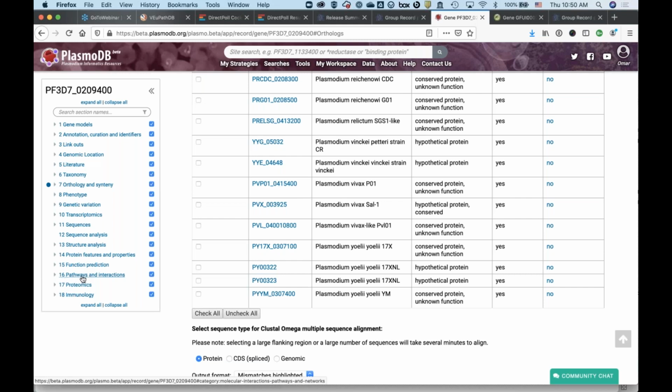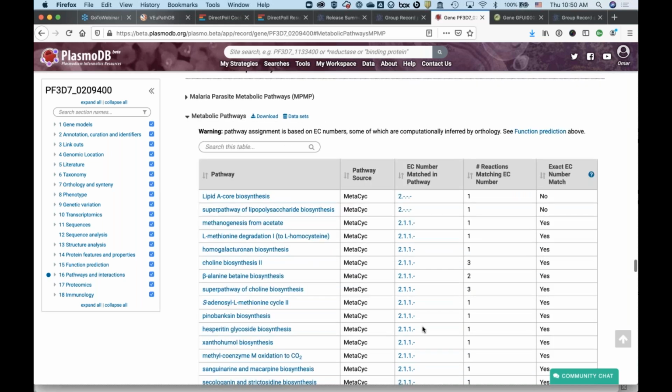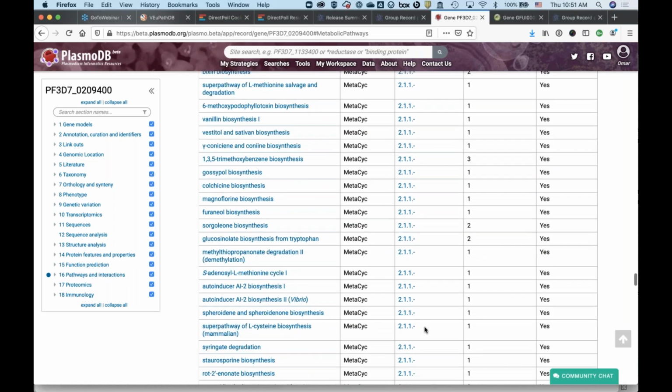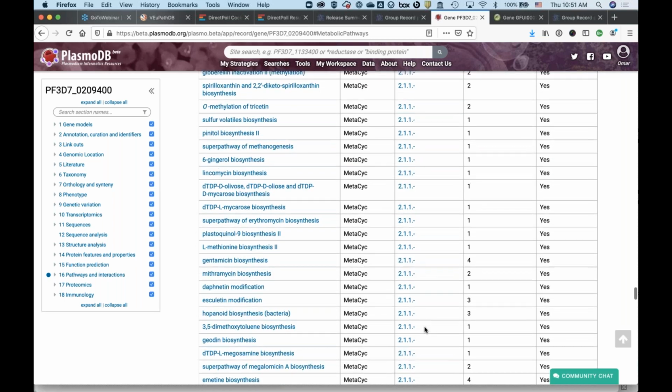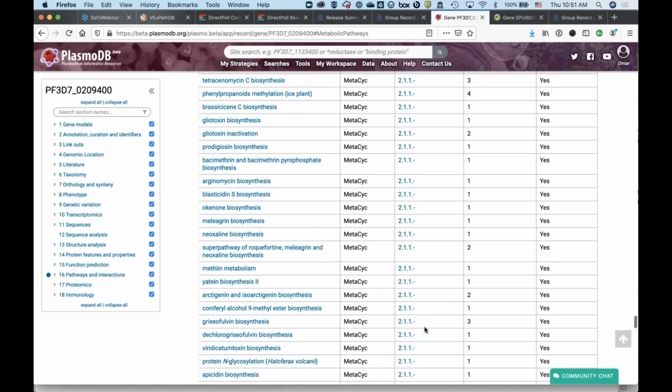If I go to the pathways and interaction section on the gene page, you will see a metabolic pathway table, and a number of EC numbers that were assigned to this protein. So from an unknown function protein, you now have some EC numbers that may give you some indication of its function.